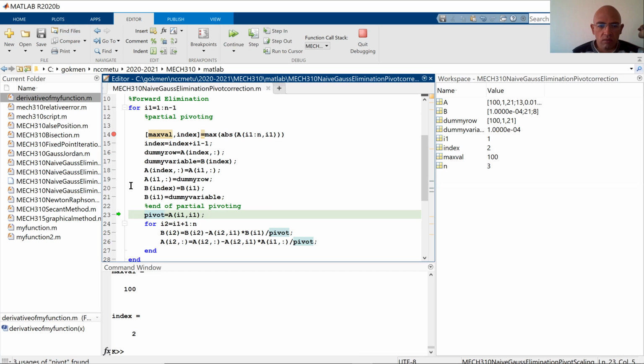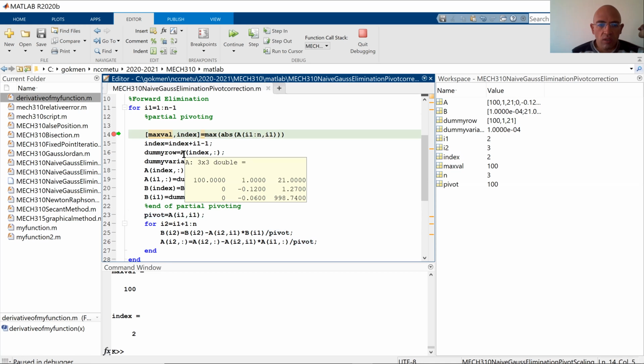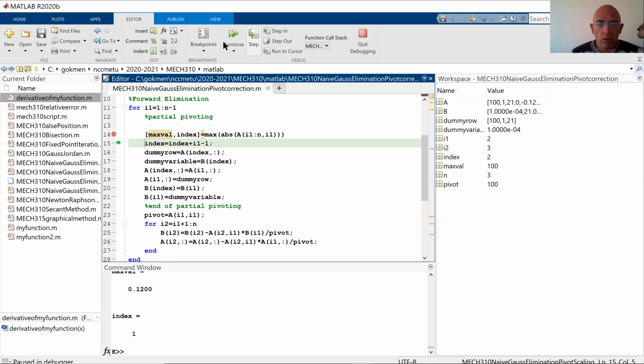This is one thing. And the second thing is, let's continue for the second iteration. Now the first variables are eliminated. Now I will look for the second line. I will go step by step. Now I1 is 2, as you see, and we don't know the value of index, but index is 1.